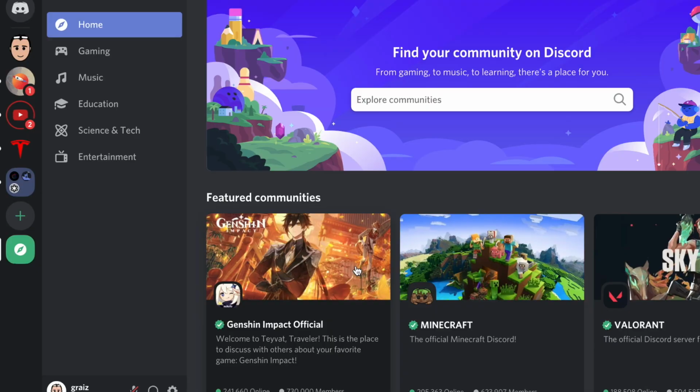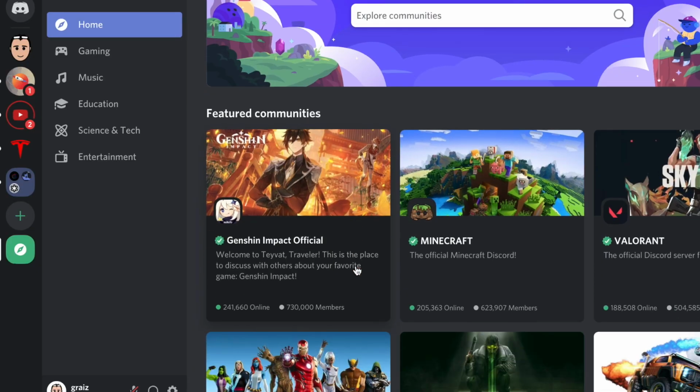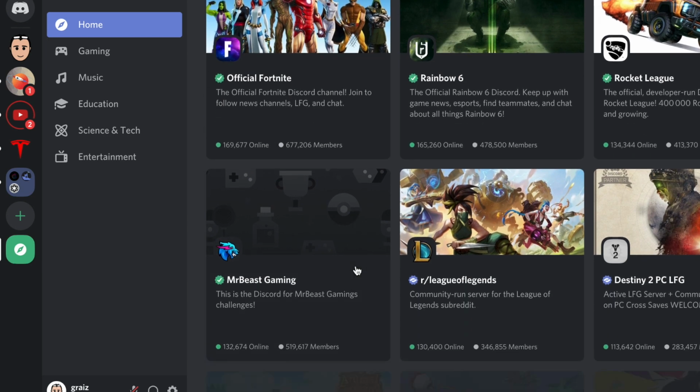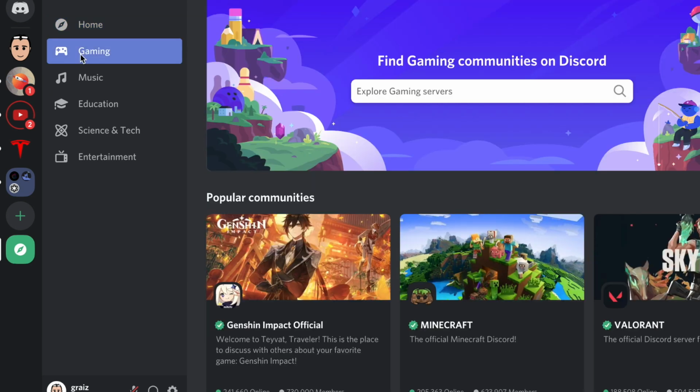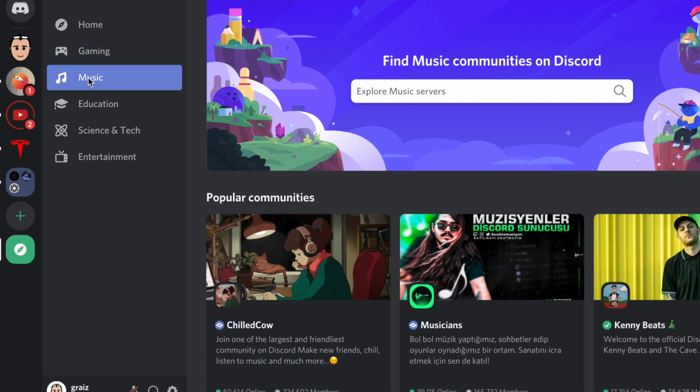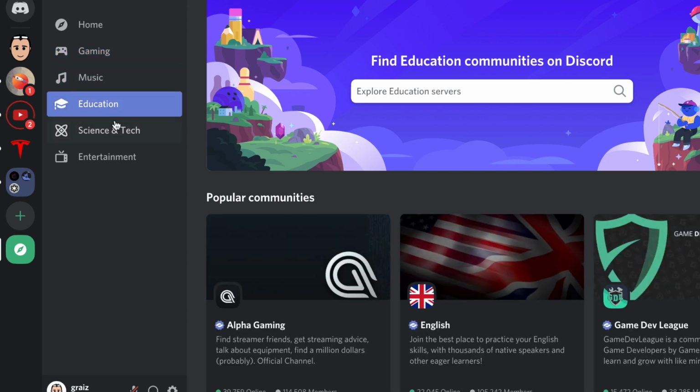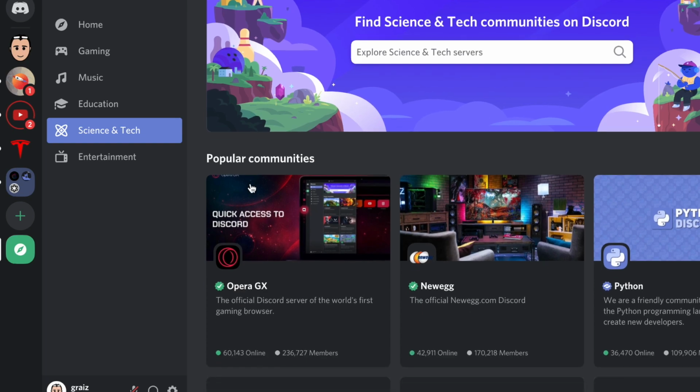Because of the way it's structured, it's much more open. It's much easier to invite people to join a community just by placing a link on a website. And that's exactly how lots of communities have grown. You can find lots of very large communities across a wide range of topics. And that's really one of the things that sets it apart from Slack and Teams. While Slack and Teams are fantastic tools for internal communication within a company, Discord's real strength is that it's able to be opened up for much broader community use.